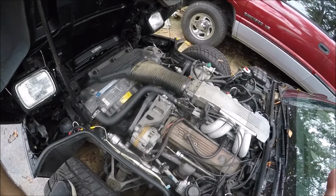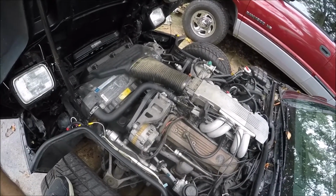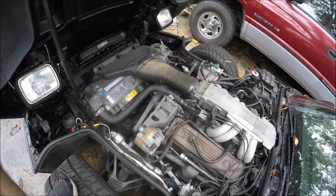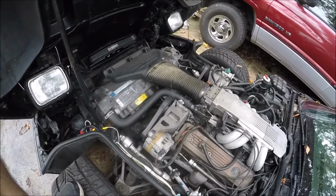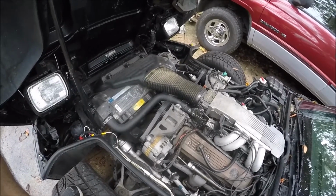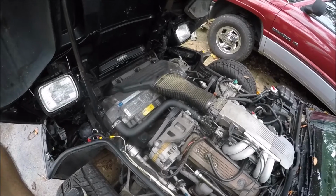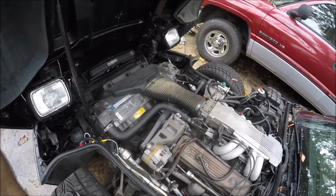It does have a slight oil leak. It's a very small oil leak. I don't know if it's going to be a rear main, I don't know if it's going to be the plug, and I don't know if it could be just the oil pan. It's all dripping down around the plug and then dripping on the ground. I can't tell if it's coming from above the plug or if it's just a plug. Hopefully it's a plug, but I'm betting it's going to be something much more labor intensive, because that's my luck. And that, from what I can tell, is all that is wrong mechanically with it.